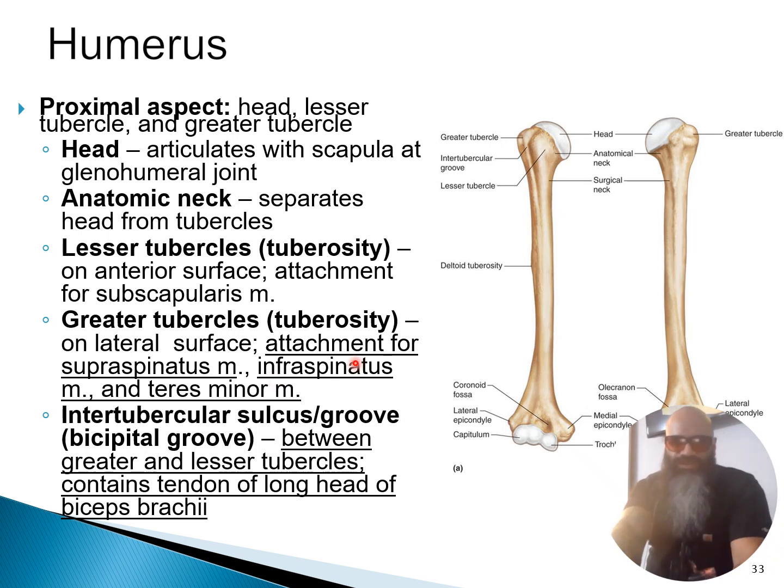So greater tuberosity I just mentioned earlier. So it's the attachment site for your supraspinatus, infraspinatus, and teres minor. Okay. I will never use the term intertubercular sulcus. Never. I will always call it bicipital groove. Okay, so scratch the anatomic term there. So bicipital groove. So like I mentioned, it's like a canyon, like a little ravine along here.